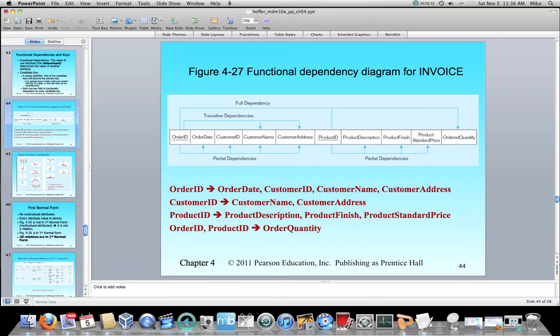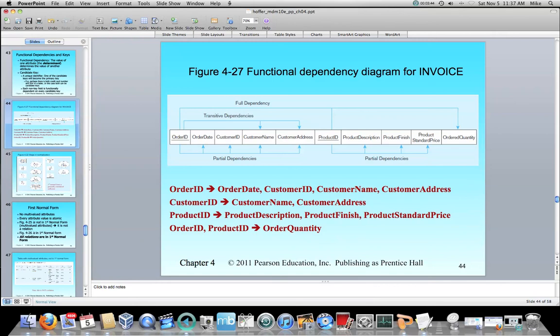You have order ID, and then that bolded arrow that points to the right basically says determines. The determinant in this case is order ID, which determines the order date, the customer ID, the customer name, and the customer address. That's where you get the line that goes from order ID, partial dependencies, to order date, customer ID, customer name, customer address.